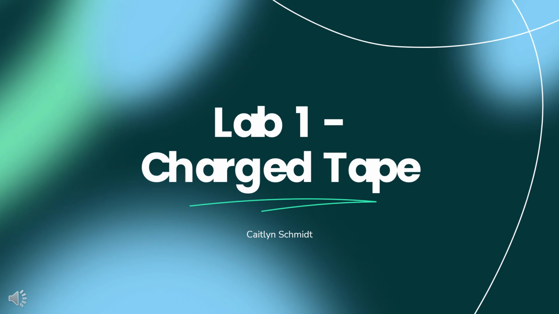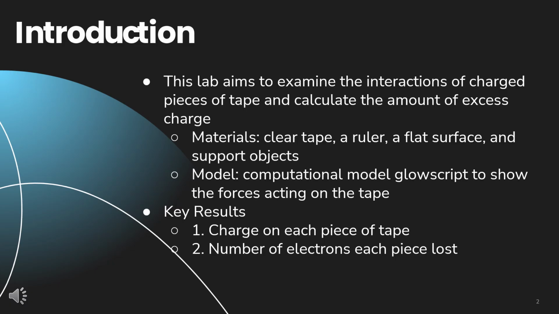Well, Lab 1 Charged Tape, and this is by Caitlin Schmidt. Okay, so for the introduction, this lab aims to examine the interactions of charged pieces of tape and to calculate the amount of excess charge. Materials used were clear tape, a ruler, a flat surface, and some support objects.